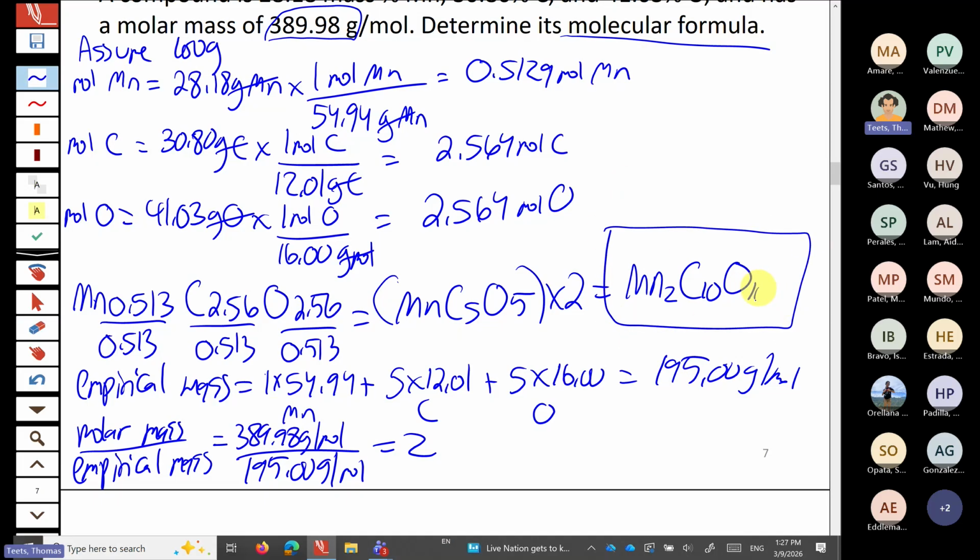All right, so there's a lot of steps involved. In addition to converting to moles and finding the smallest ratio, you have to go through and do the empirical mass and compare that to the molar mass. So a lot goes on there, but that's the series of steps we would follow. None of them on their own are too difficult. Just piecing them together can be a little bit challenging. Now, this is the first time in this course we've had a lot of multi-step problems like this. So sometimes there's a question of, well, how much should I round and all this stuff?